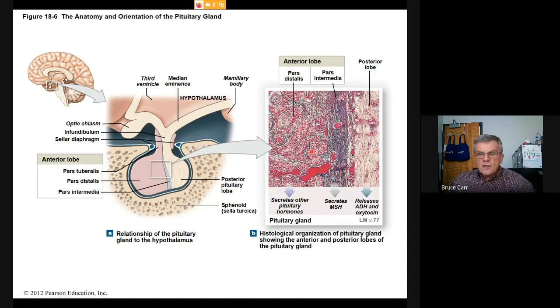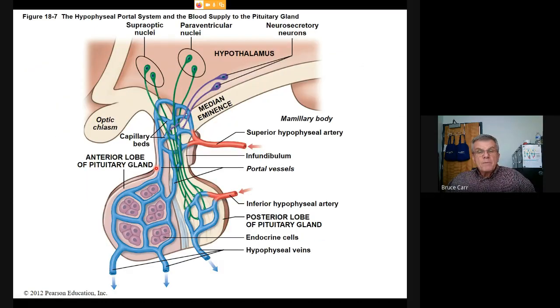Notice the appearance of this anterior pituitary, and these have different lobes of operative cells making very different hormones. Over here in the posterior lobe, we have storage cavities for ADH and for oxytocin. So the pituitary, remember, is the master gland, because it's receiving lots of input from the hypothalamus. It is essentially controlled by it, but its hormone release is going to activate whole major glands in the endocrine system.